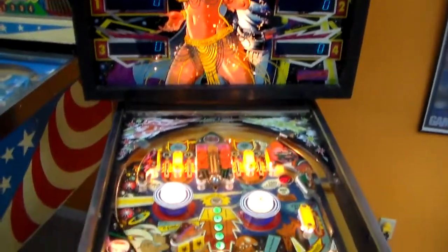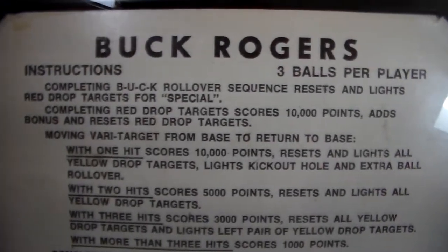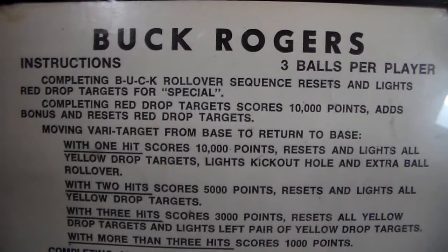All right, so let's read the instructions a little bit, shall we? As you know, it makes every game more fun if you read the instructions. Buck Rogers instructions, 3 balls per player. Completing Buck rollover sequence resets and lights the red drop targets for special. So that's this up at the top.